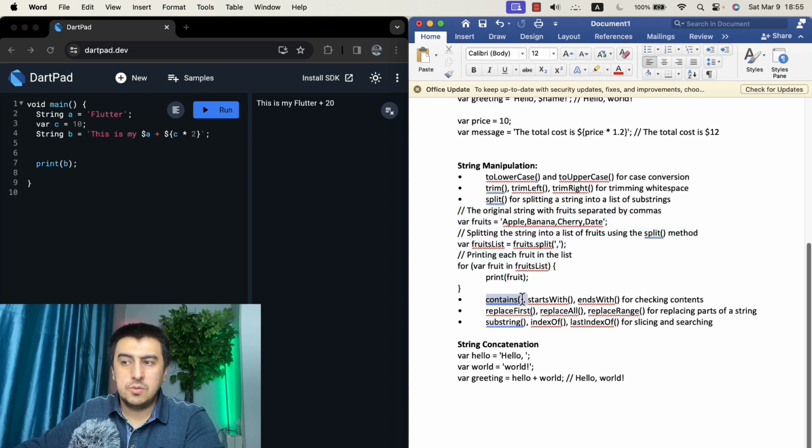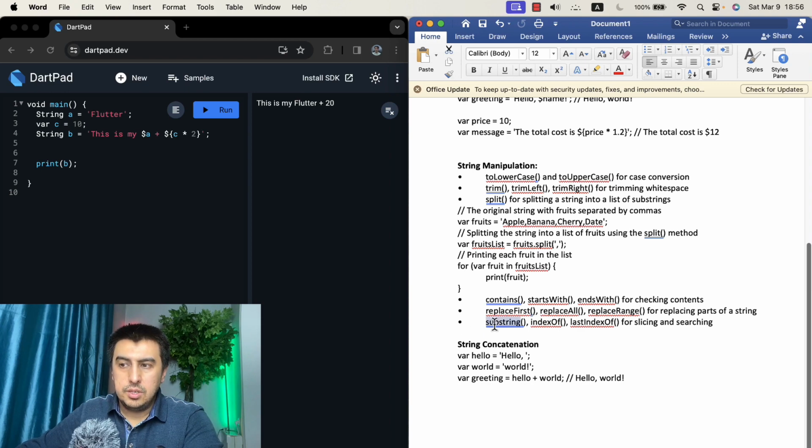We can test for some character or string if it contains or not. We can test with what it is starting. It can be one character or just a string, and it can end with. We can replace some character or some string with something, or we can replace completely the string with something, and we can replace a range, like we can give here from this index to that index, replace with something.